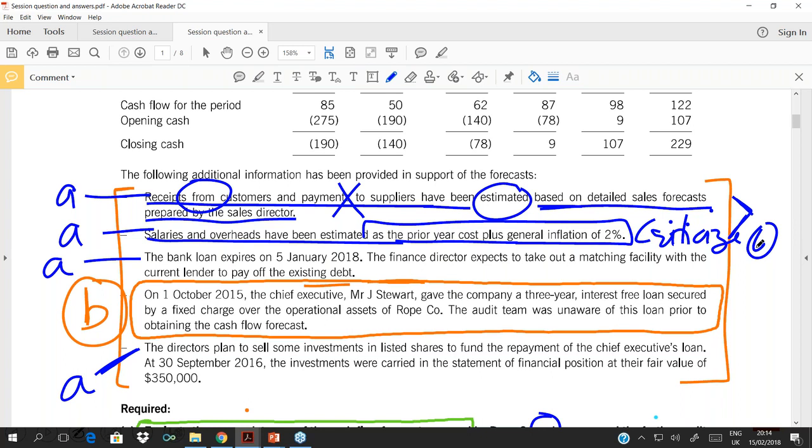So please do see my answer, how to write an answer for critically evaluating the appropriateness of the assumptions. I hope you get a sense that whenever you get a question like this, see the assumptions and try proving whether they are right or wrong. If you think the assumption is right, you will still appreciate that. And if you think the assumption is wrong, you will criticize that and you will take 1.5 marks.